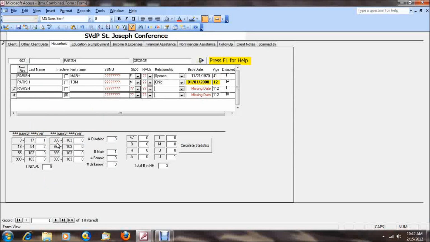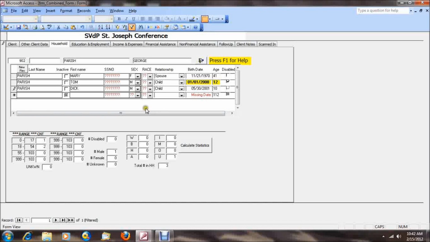Hit the enter key. This is Dick. Enter key, Dick's a male, hit M. Dick's a child, we'll select it this way now, so I show you, it does either way. Hit the enter key, and let's put in a birth date of 5/30. And this is going to be 2001, so let's put a 1. System knows, hey, put a 1 in, it's going to be 2000 something, or whatever you put in. So he's 10 years old.